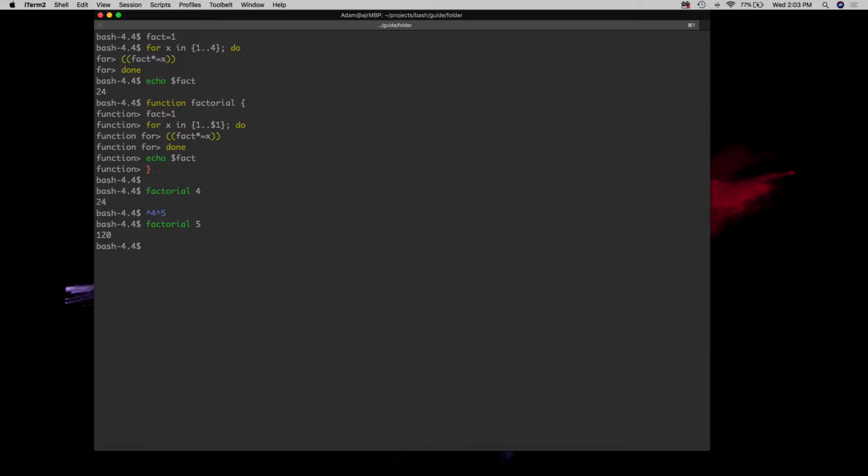Just so you can see it again, we'll replace factorial with echo. And there you can see echo 5. If you're doing a lot of work in the shell and you forget what your function was, you can type declare -f factorial, and we can see there it prints to standard out the definition for the function. If you have so many functions that you can't keep up with them and you need to delete a couple, unset -f factorial. Now if you type declare -f factorial, we can see that it doesn't exist.